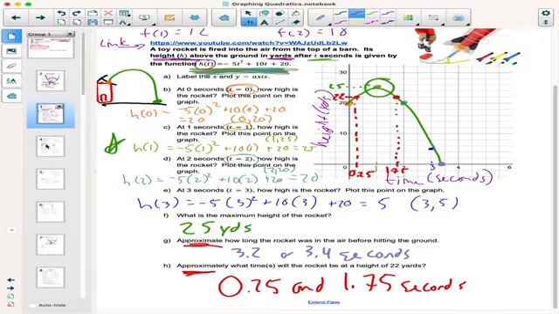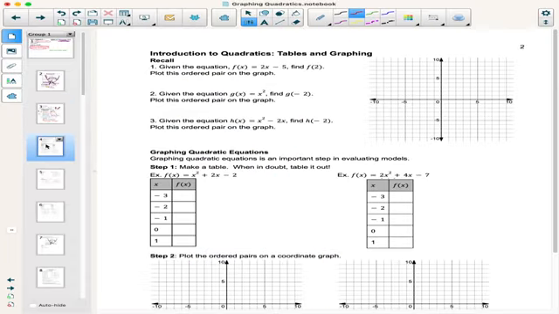All right, next page. Next page here. All right, so we're going to recall some information again. Given the equation f of x equals 2x minus 5, find f of 2. All right, well, pretty straightforward enough. Just plug in: f of 2 equals 2 times 2 minus 5, and that equals negative 1. So we're going to graph the point 2, negative 1. 2, negative 1 right there.